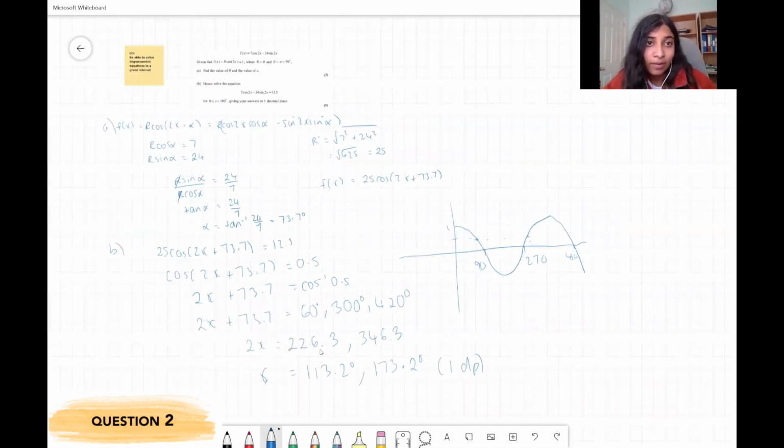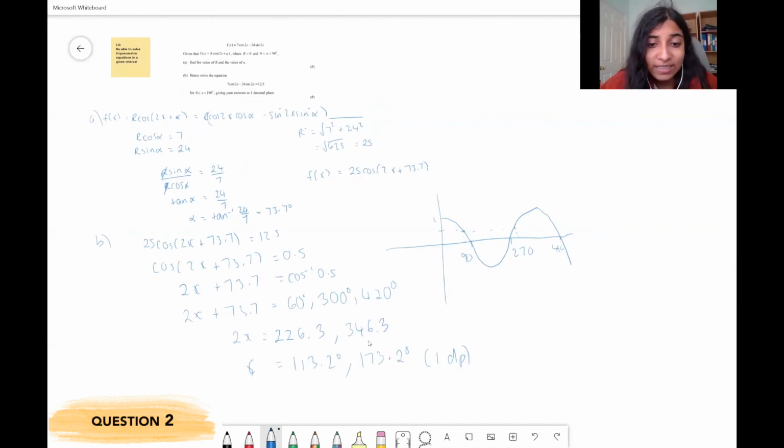And if we did have another value, that wouldn't work, as our next value would be larger than 180, so we just stop there. So that's your answer to this next question. Again, it's just remembering how to use the R addition formulae, and then we can solve that to find our values of x. Just remember that there are most times going to be more than one solution, so make sure you draw out the graph.